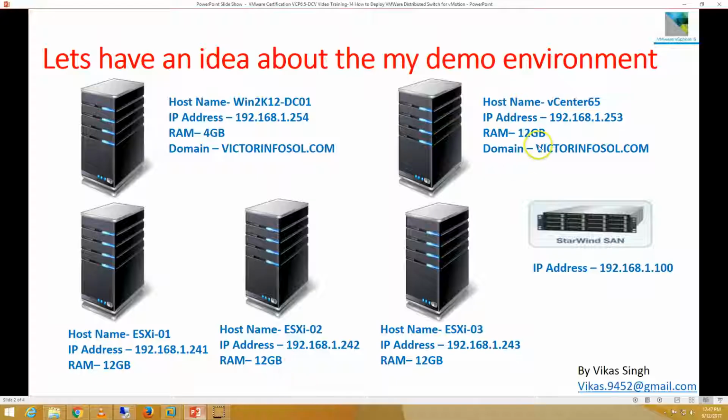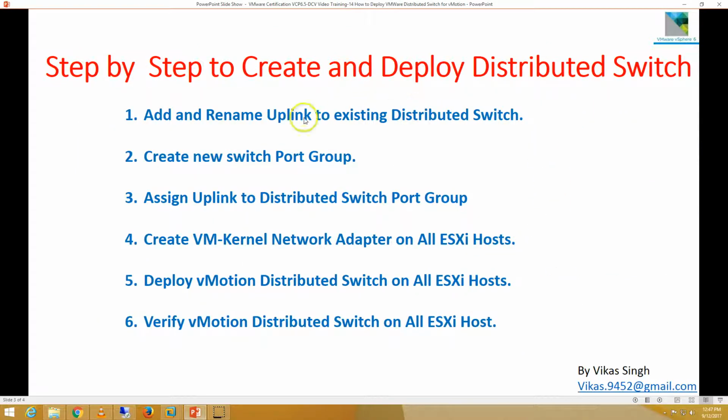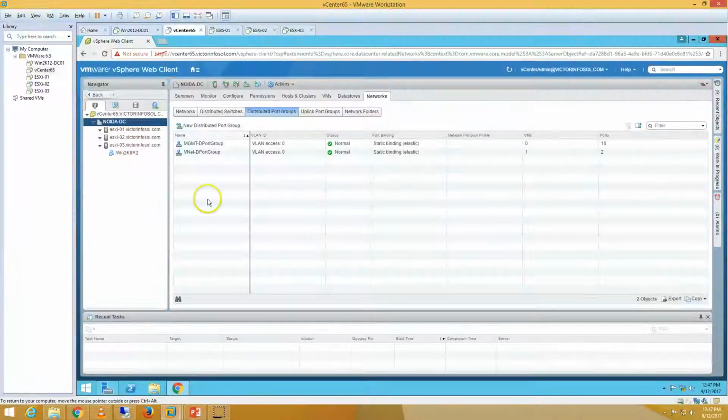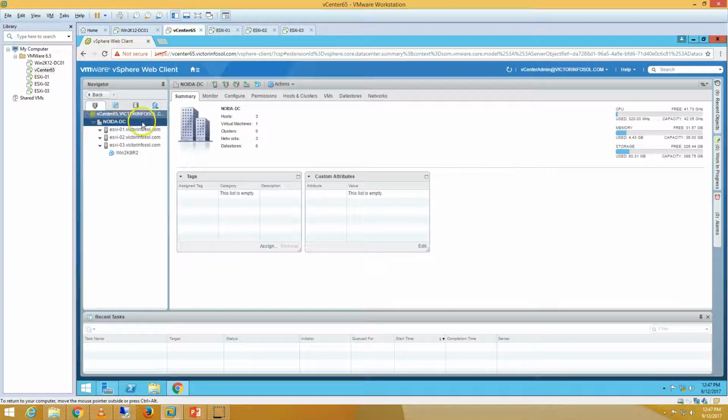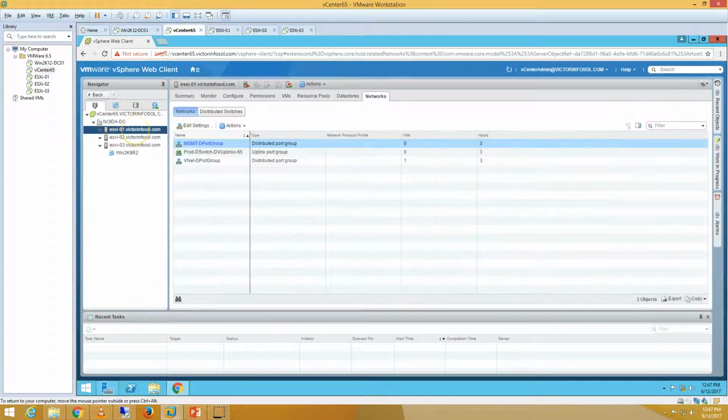Now we are going to create one distributed port group for vMotion. Here's the step-by-step task to create and deploy it. Before doing anything, go to any ESXi host.